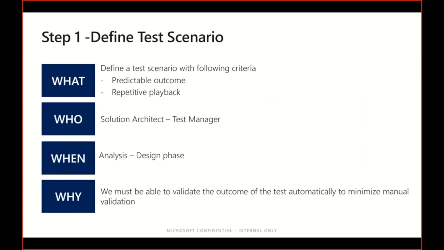Why do we need to do that? We could just do any recording, but if we cannot predict the outcome and cannot automate the verification of that outcome, it becomes very difficult to verify correctness afterwards — it's not just about whether errors were thrown, but whether calculations and results are still valid. So a test scenario is more complex than a simple task recording. We need to think upfront about what we are trying to do, what the outcome will be, and how we can validate that outcome as part of the test scenario.